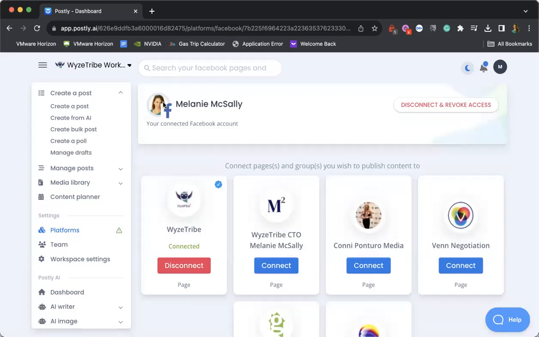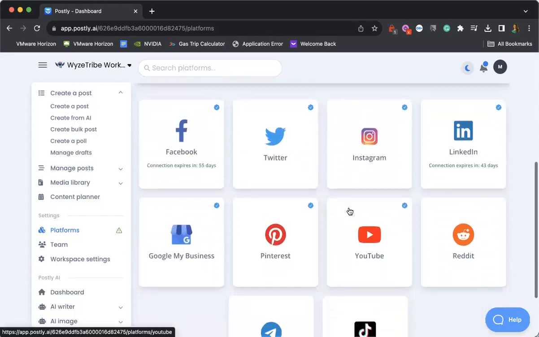So just to give you a heads up at what those steps are, first you connect your Facebook, and then you come into this step, which is to assign which pages, which groups Postly has access to. And if you've ever done this before and limited what Postly has access to, then those things will not show up here. And so you would need to go back to Facebook, disconnect, and then come back here and go through that wizard again. Okay, so the same is true for Instagram, LinkedIn, Google My Business, and YouTube.